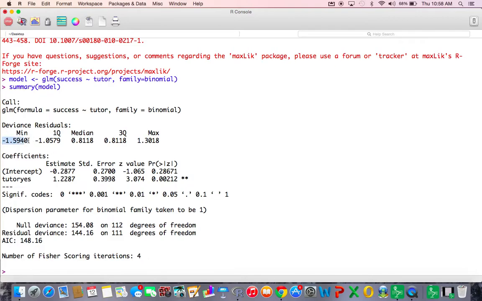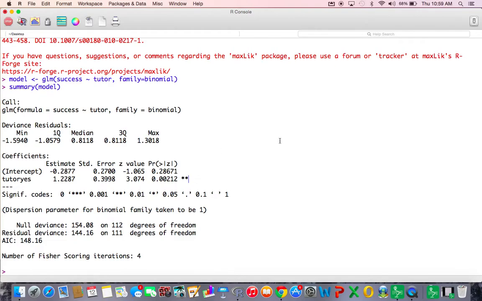Deviance residuals, we can see that these things are relatively symmetric. We get into an examination of the coefficients, and down here we get into an examination of our model. So again, just like multiple regression, where we got into the F statistic, p-value, and R squared, that examined the overall contribution of the model, or the overall assessment of the model, we do that in logistic regression as well, but we also want to examine our coefficients independently.